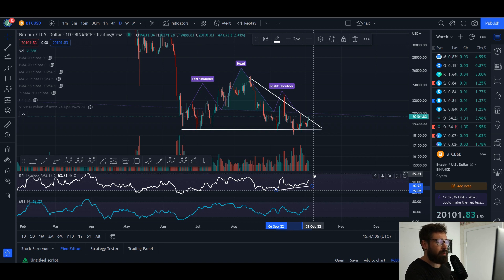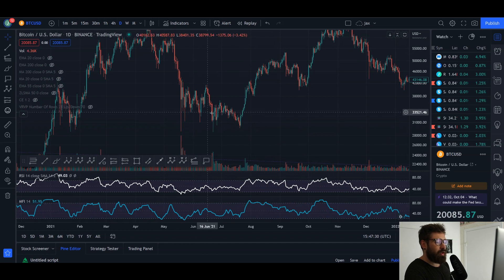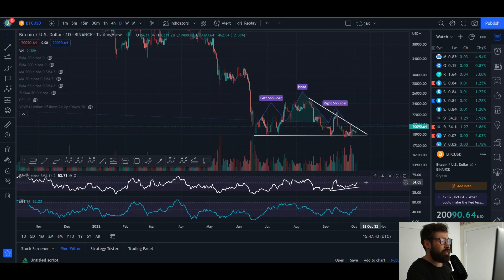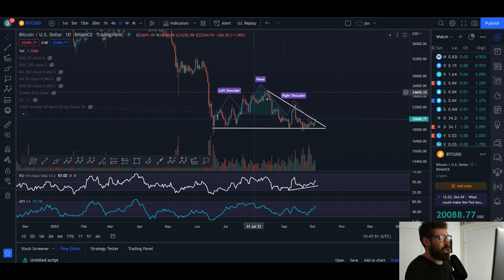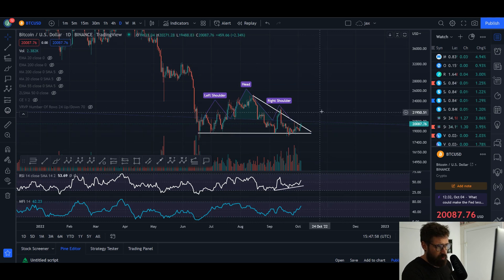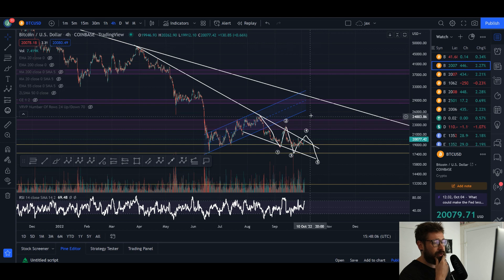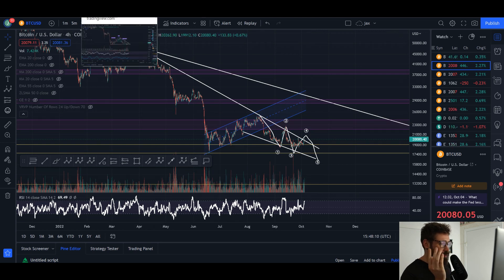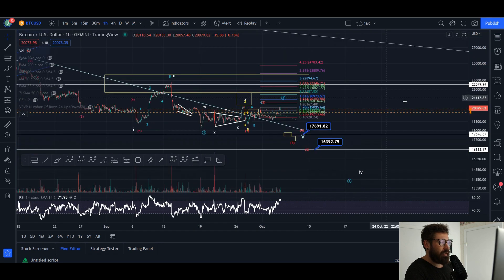If we close above the 50 line — usually when the RSI crosses above the 50 line with a bullish divergence it means it'll come all the way back to overbought. For example, here's a nice bullish divergence: creating lower lows in price, higher lows in RSI, and the RSI was failing to get back above 50, then finally broke above it and we saw a huge breakout to the upside. So if we close the day above the 50 line on both RSI and money flow, and close outside of this triangle, that can be seen as a bullish signal for BTC.